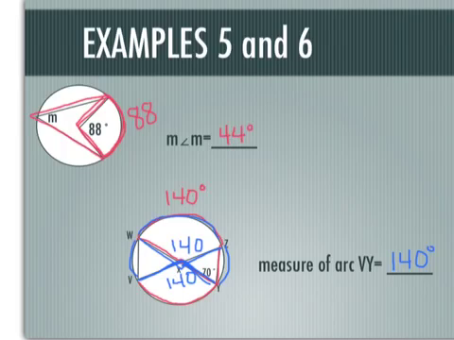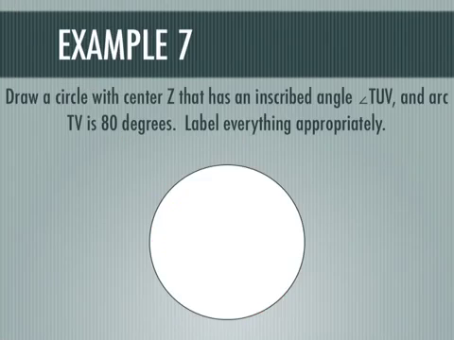Rihanna had suggested subtracting from 360. That could work if you found what these central angles were. So you could do that too. Okay, so lots of different things you could do with that one. That's what I like about circle problems, is there's usually a lot of different ways to get to the same answer. There's a lot of different ways you can go about something.